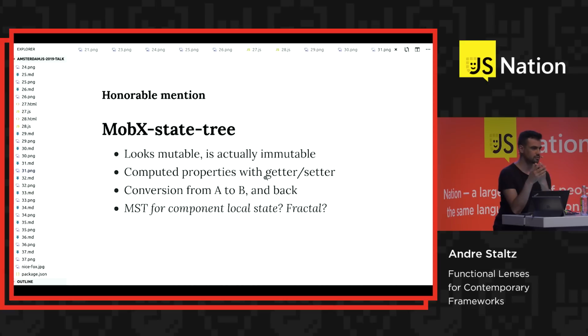I had this conversation with Michel yesterday, and it was a good conversation. I don't want to speak on his behalf, but he basically said that, yeah, these are very close to each other. Michel also wanted to make a lens library. Yeah, well, you could say that MobX state tree is quite close to lenses, conceptually.